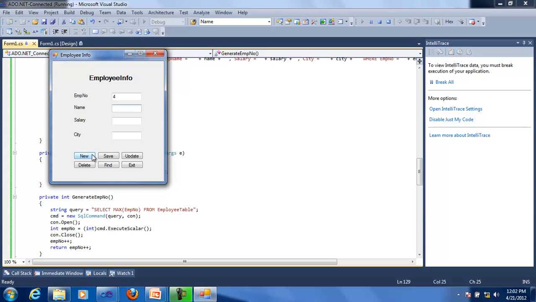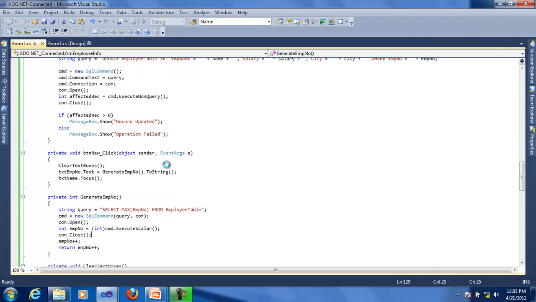New, and you'll get 4 here. Your focus will come to name automatically, and then you will add some new record. Record inserted. Again click on new, fine. So this way you now need not worry about employee number, it will keep auto incrementing.